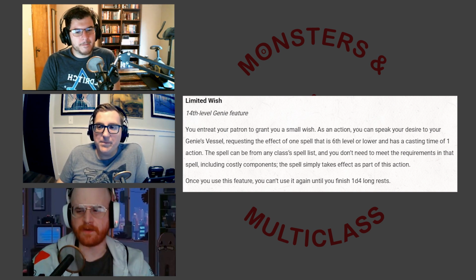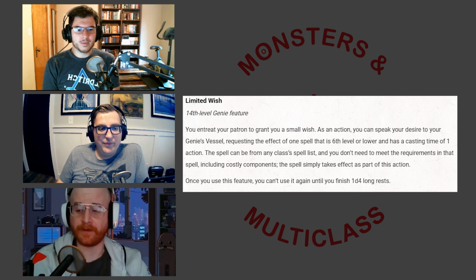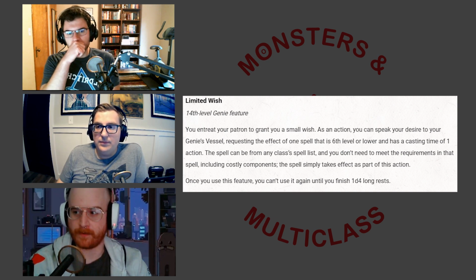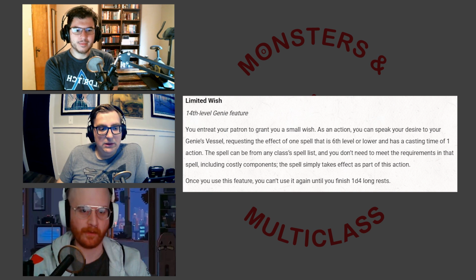Right. Honestly, with a genie for a patron, I would almost make the wish, like, if you want to do a high level play, this would be great for it. You make the wish, the DM's a little bit more lenient about what's allowed to be wished for, and you just lose all your warlock powers. Oh, okay. It's like the ultimate goal of being a genie patron warlock.